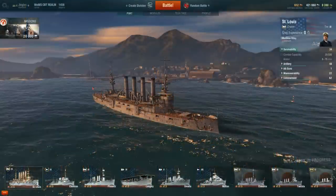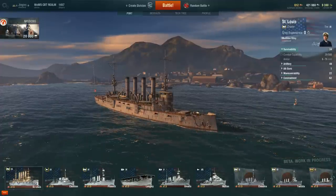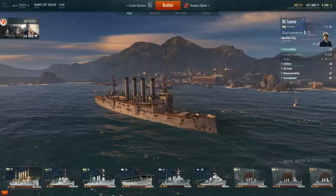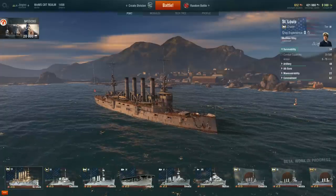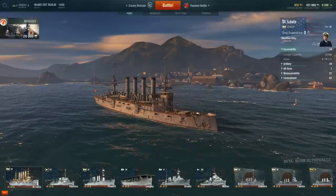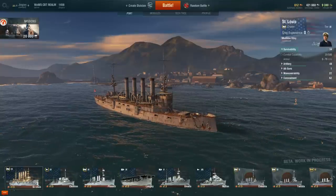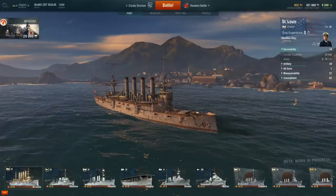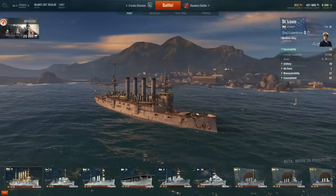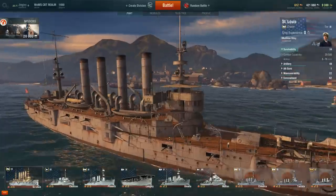What made the St. Louis class of cruisers - I hesitate to use the word special, but we'll say different - was that the St. Louis was a development of the Olympia class cruiser and it was designed to be a protected cruiser. However, due to a series of terrible decisions during the design process, it ended up being a sort of half-assed attempt at becoming an armored cruiser that wasn't as good as an armored cruiser and didn't have the speed of a protected cruiser. During the design phase they decided to increase the tonnage from 6,000 to 9,700 tons, and in order to try to keep the speed up they decided to not equip it with the eight-inch guns which a normal armored cruiser would have had, but instead to give it six-inch guns. Later on they then decided to add some extra belt armor onto the ship.